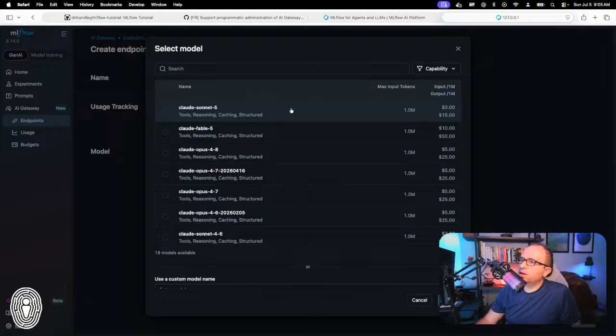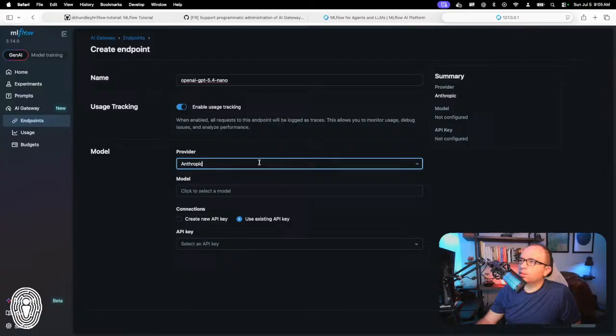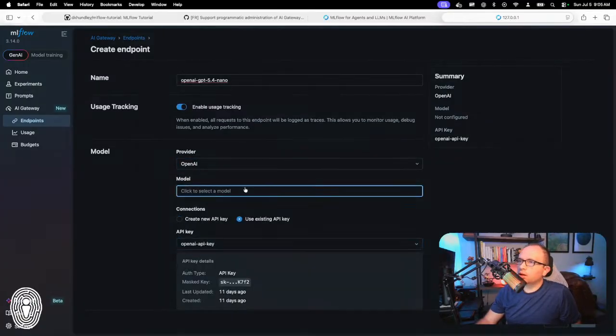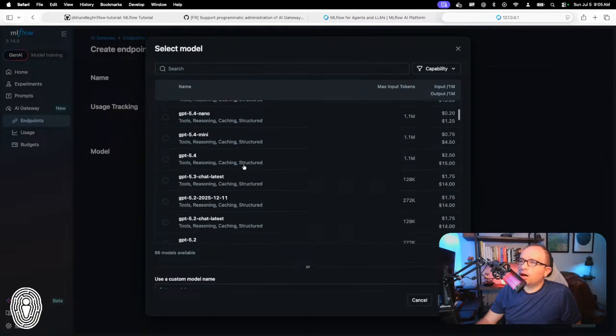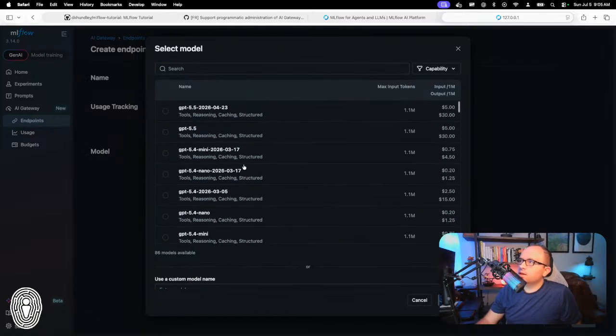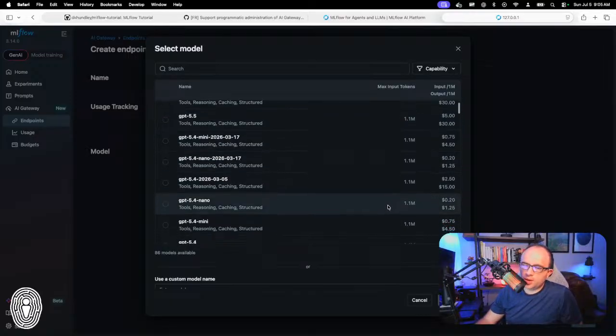Let me go back to OpenAI. I'm going to use my existing API key as we were just talking about. And you can see all the different options for models that we can use. It's kind of cool. It's got some information about pricing expectations and whatnot. Now, I don't know how perfect this is. I don't know if it recognizes, for example, we're going to be using Nano here, obviously. So per 1,000,000 input tokens the cost is 20 cents.